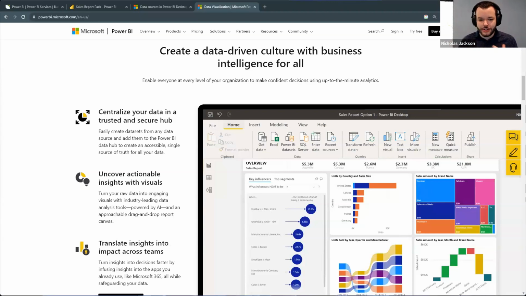So I'm going to explain some of the common questions that I get about Power BI and try to provide some answers for those. So the first question is, what is Power BI? Power BI is Microsoft's group and collection of software tools that allow you to take your data and turn it into actual information.